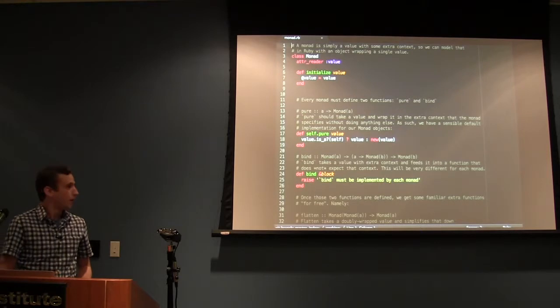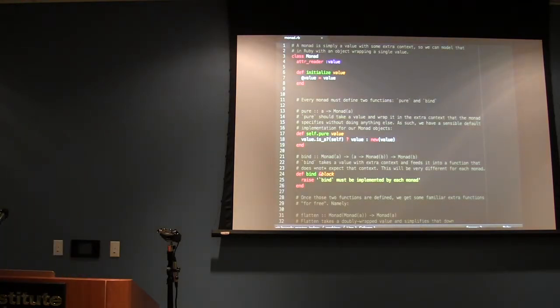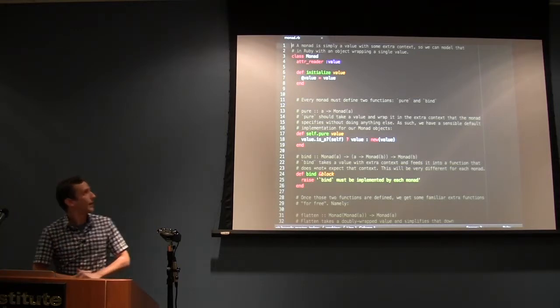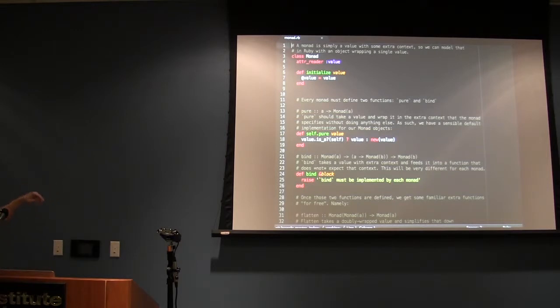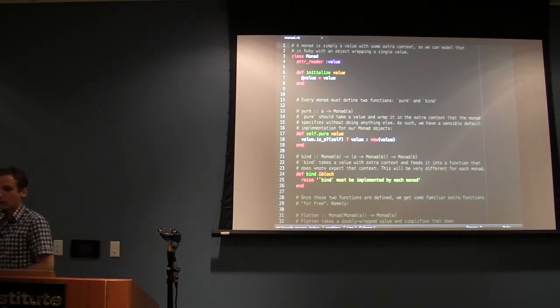Here's some Ruby code. I'm going to look at a couple different monads. I felt really bad writing that a monad was an object. That just seemed wrong. But I've done them as subclasses, so I'm going to do it anyway. It makes a certain amount of sense, though, right? A monad is a context wrapping a value. So I'm going to model that here as an object that just stores a value, and we'll do some stuff with it as we see.